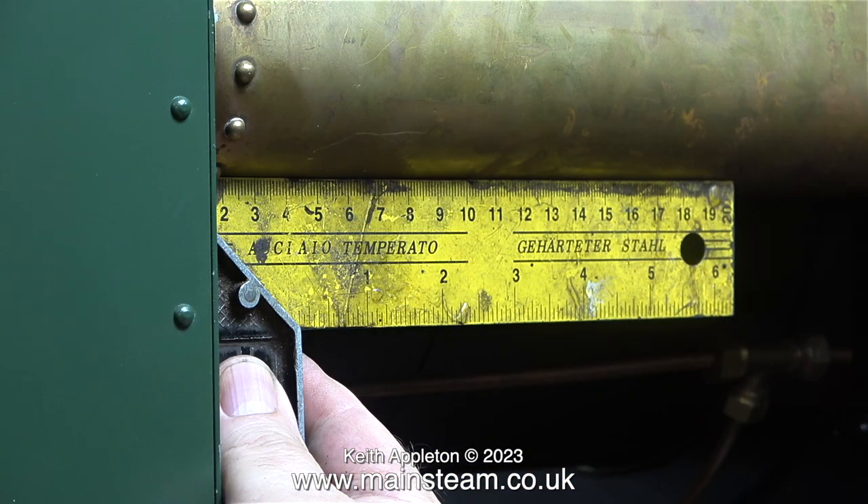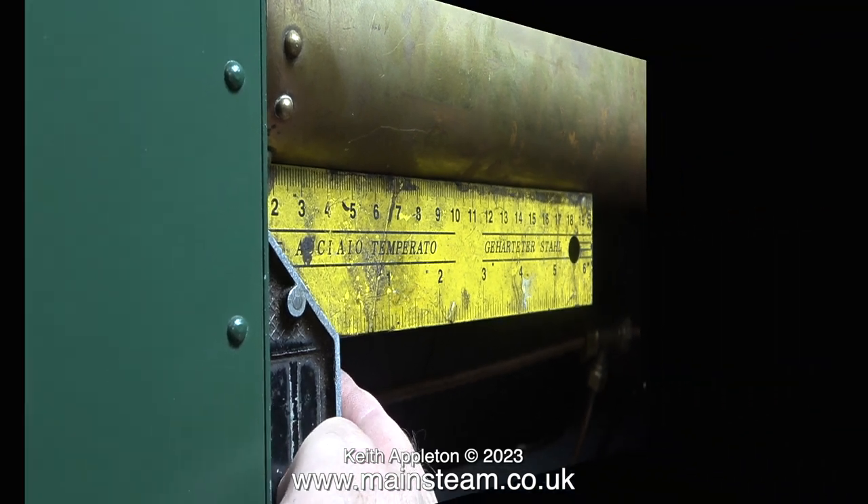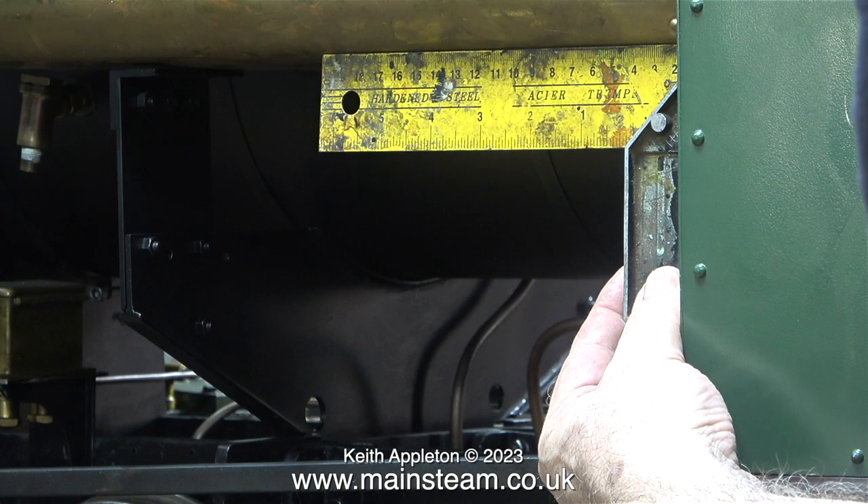To check that this works, I'm using a set square which shows that the tank is at 90 degrees to the cab, exactly where I want it to be. I think my proposed reinforcement should be sufficient; if it isn't I can beef it up a bit. I check the angle of the cab to the tank at both sides, and as you can clearly see in this image, it's fine.